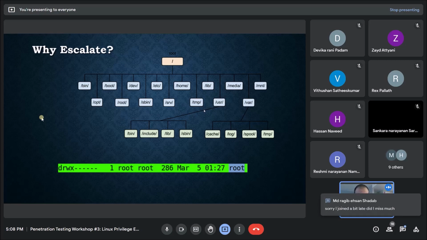And the next three sections indicate the permissions of the group that the owner is in. So if you're in the same group as the owner, then the next three characters indicate your permissions. And the last three indicate the permissions of everybody else.